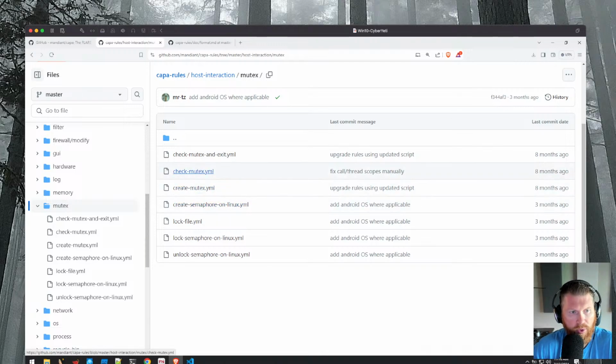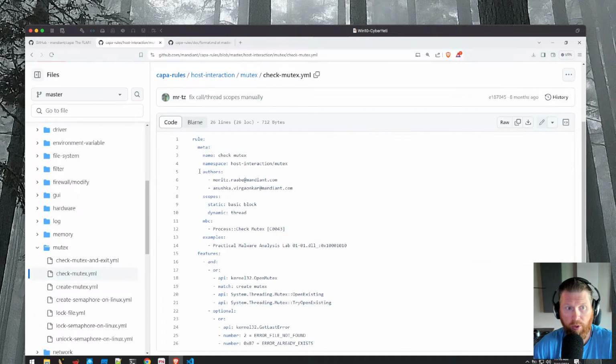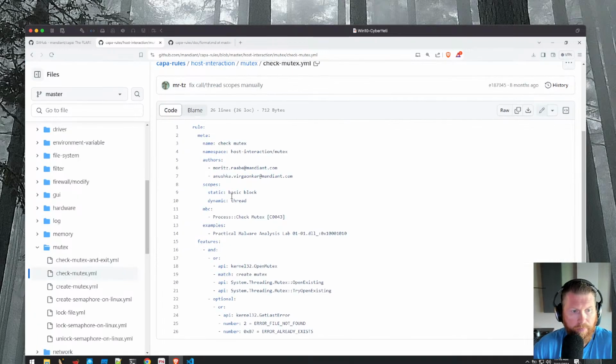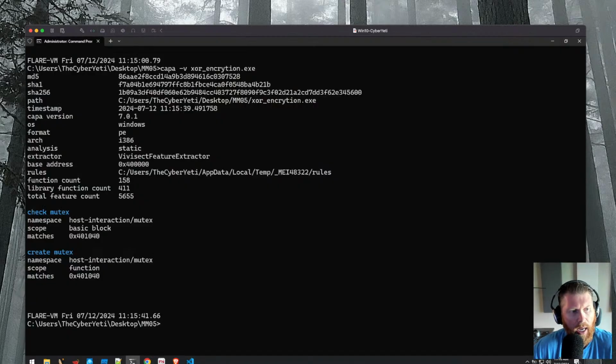As you can see, the rules are in a YML or YAML format. And here's the rule logic itself. So we're not going to spend time on the rule logic. Again, I think that's worthy of its own stream or probably a sequence of videos. But just to give you an idea of where those exist, if you want to start looking at those, or if you need to, we have match location information. This is also helpful because it's going to tell us where in the binary the match occurred.